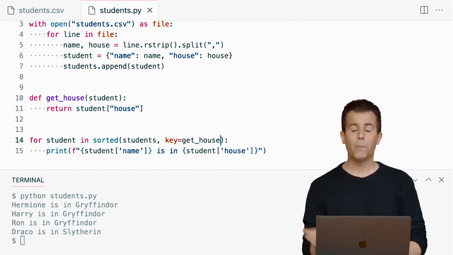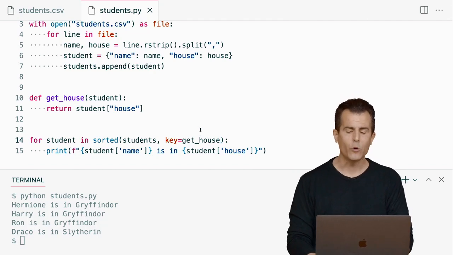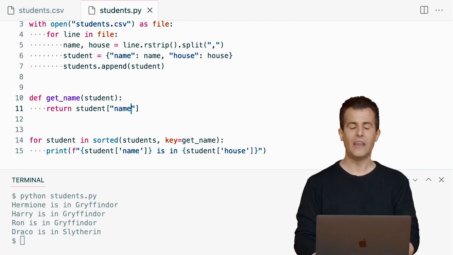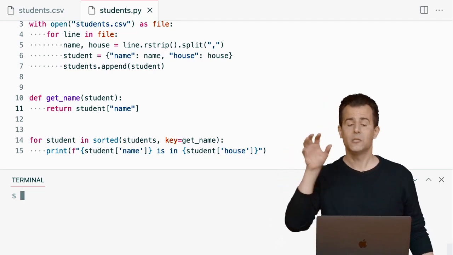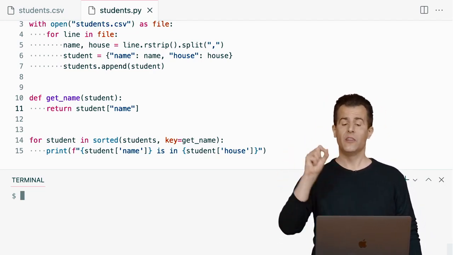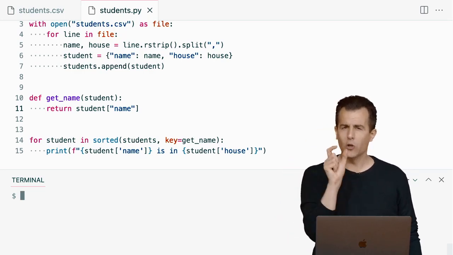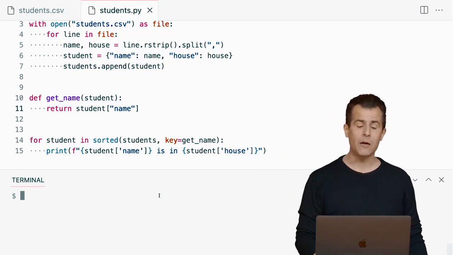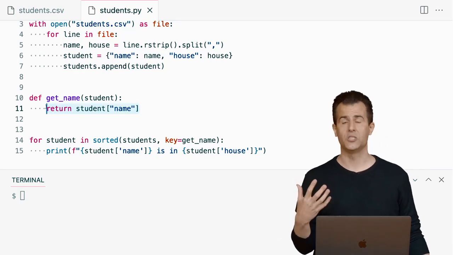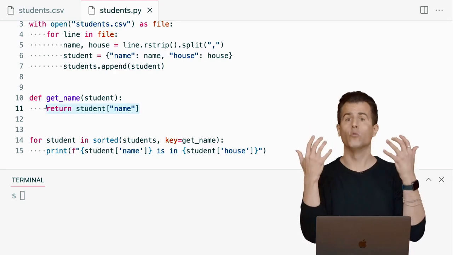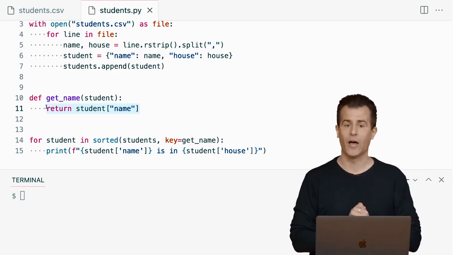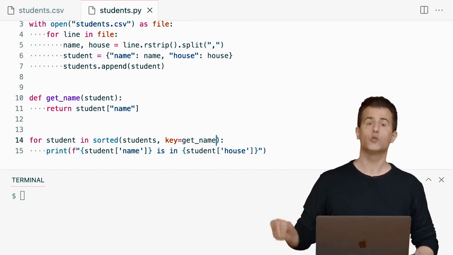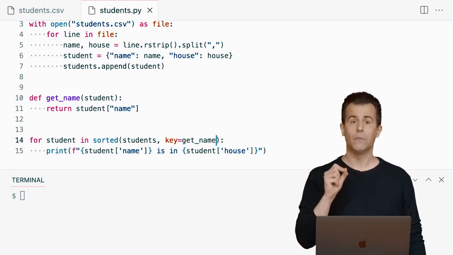That's all. So let me propose, if we go back to students.py here, and we revert back to the approach where we have getName as the function, both used and defined here, and that function returns the student's name. To be clear, the sorted function will use the value of key, getName in this case, calling that function on every dictionary in the list that it's supposed to sort. And that function getName returns the string that sorted will actually use to decide whether things go in this order, left, right, or in this order, right, left. It alphabetizes things based on that return value. So notice that I'm not calling the function getName here with parentheses. I'm passing it in only by its name so that the sorted function can call that getName function for me.